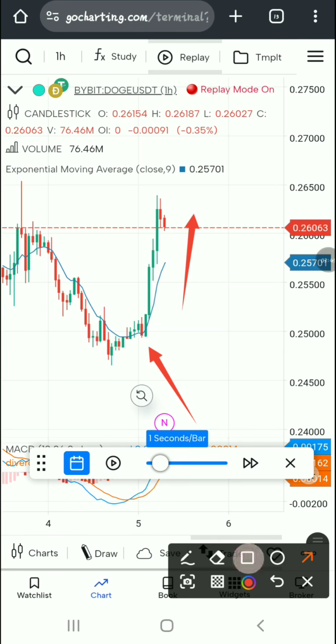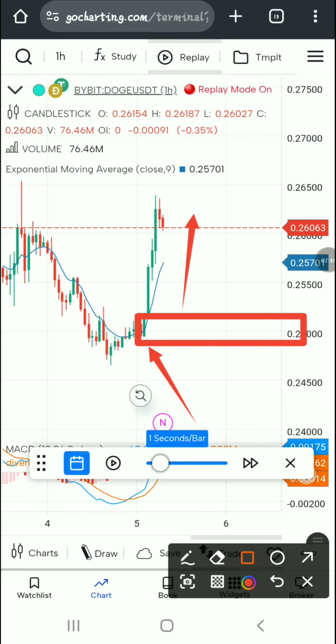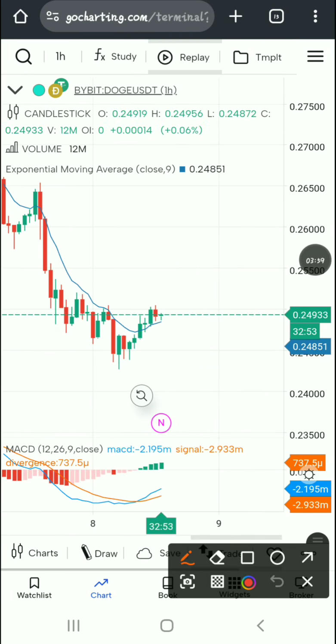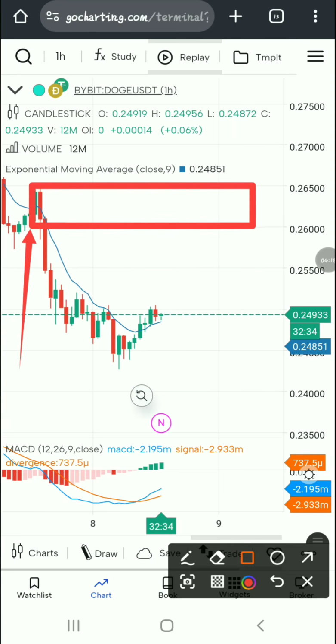So it is safe for us to call this zone or this place a demand zone, a zone where buyers actually buy at a cheaper price. In the case of a supply zone, it is the last bullish candle before an aggressive move to the downward side, right? So as you can see over here, this is the supply zone. So it is safe for us to mark this area as our supply zone before the aggressive bearish move to the downside. I hope it is clear.